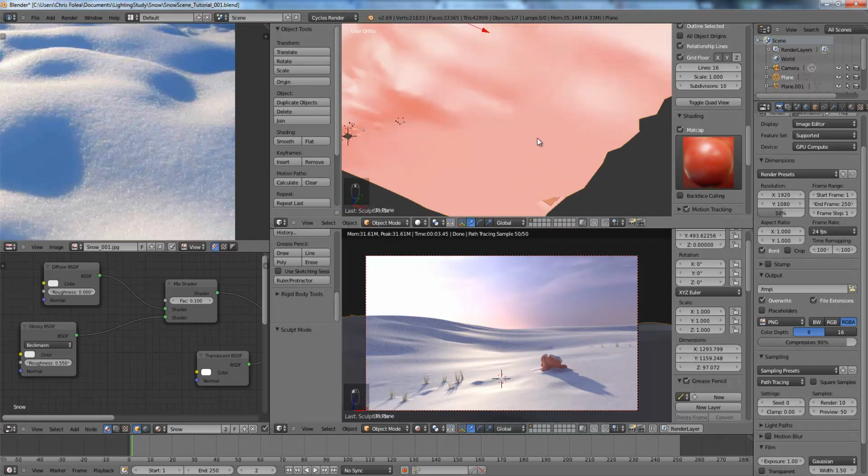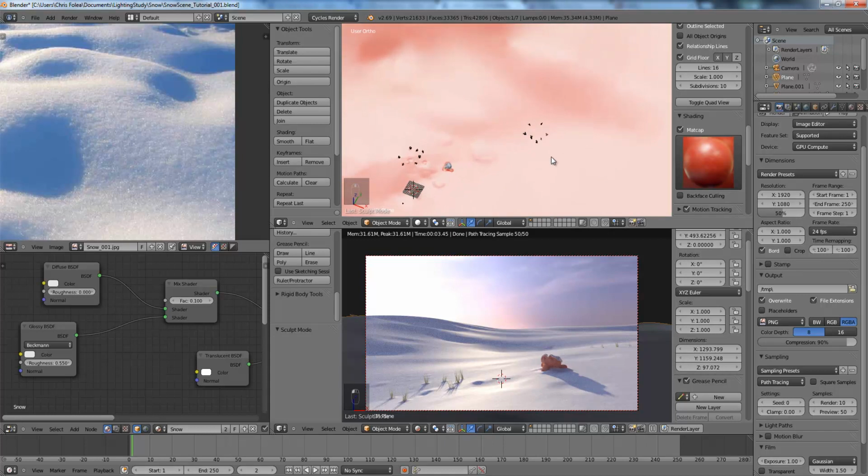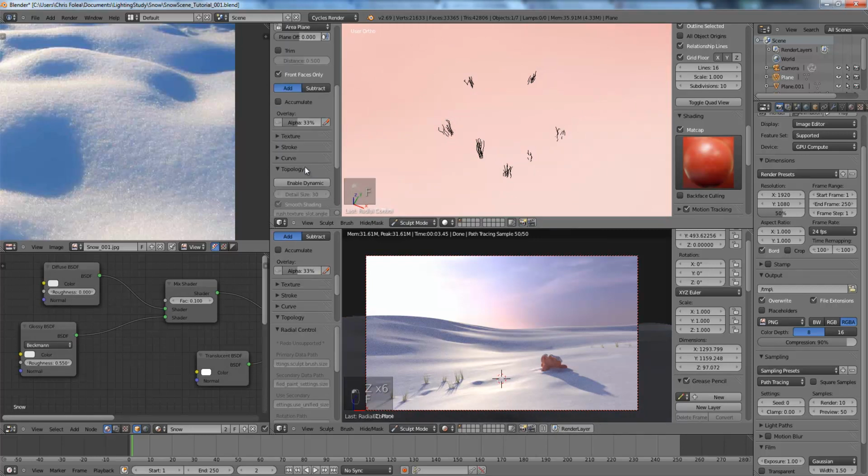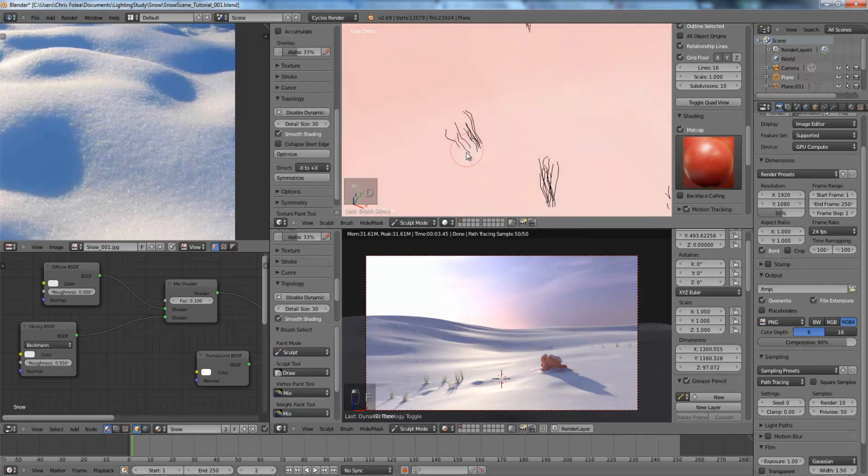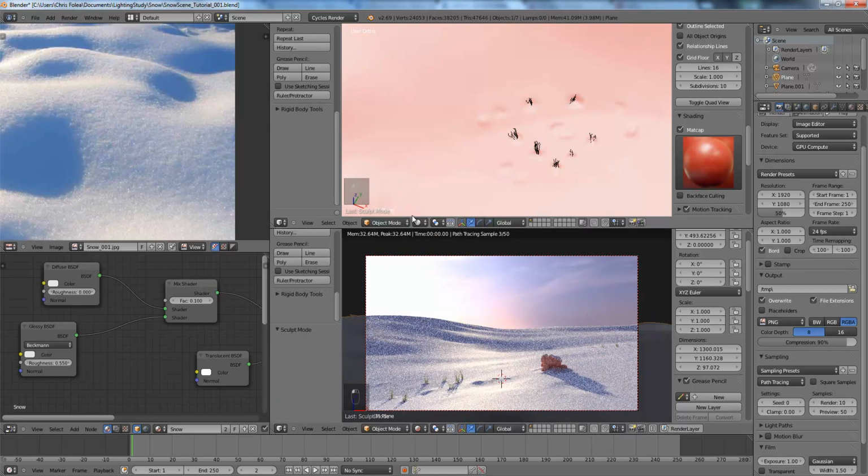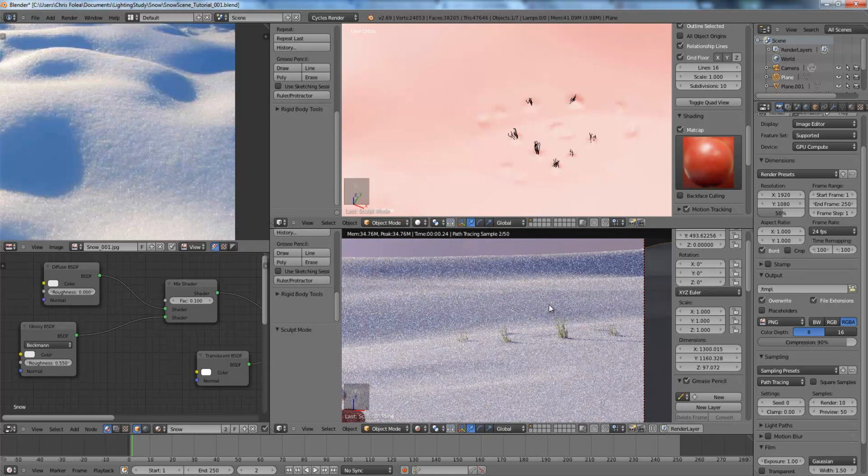Let's go ahead and sculpt in some detail for the grass, add some depth of field, do a little bit of compositing tricks, and call it a day. So, sculpt mode, again, enable dynamic, draw, and we're just going to draw some nice lumps here around the grass, like so. Maybe even lump it up a little bit, add some splotches, do whatever you want, whatever you think looks good here, and then go back to object mode because it's not going to update in the render view when you're in sculpt mode.